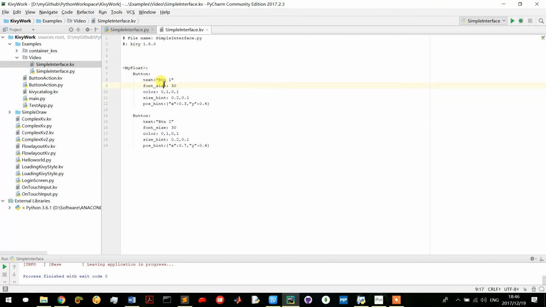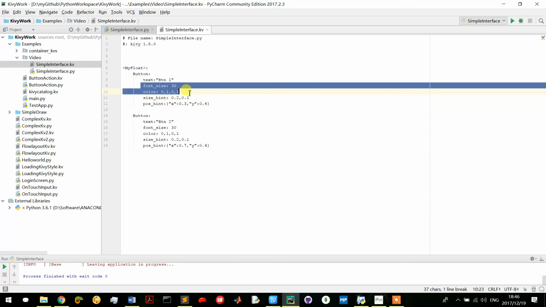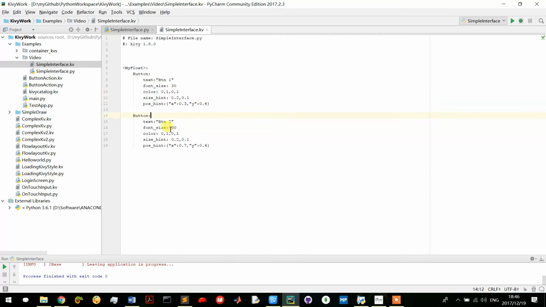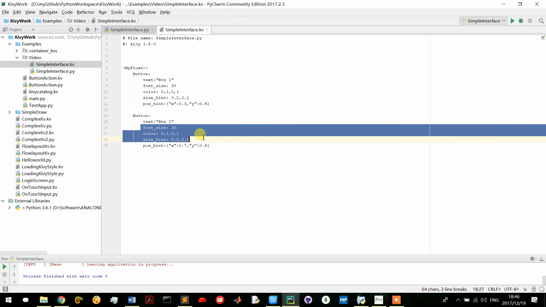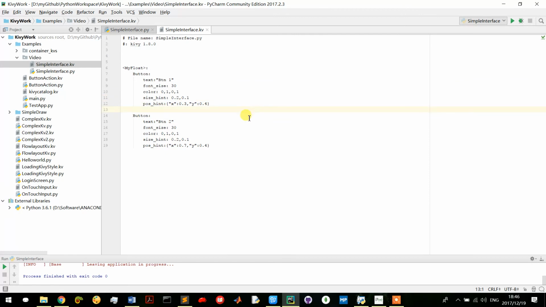You have seen that we create a lot of redundant code. Now these two buttons actually share the same attributes, like this. You have the same font size for all of your buttons, the same color, the same size hint.